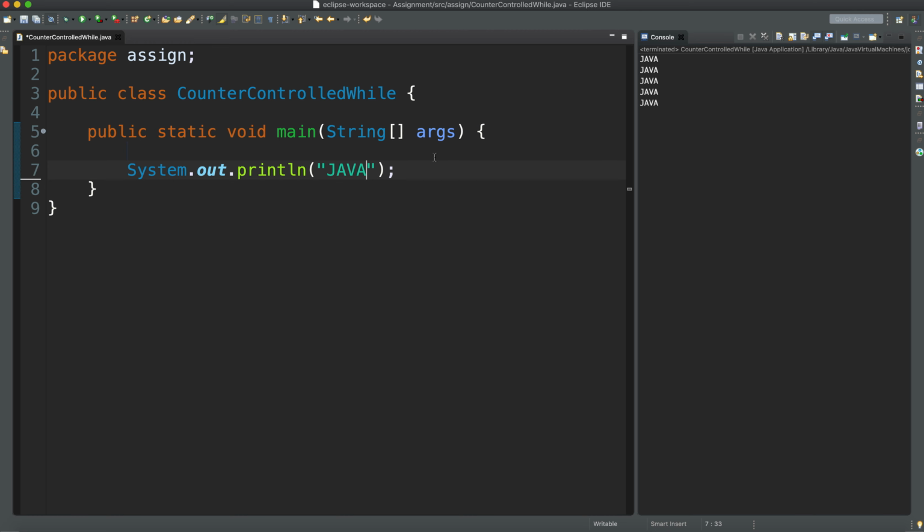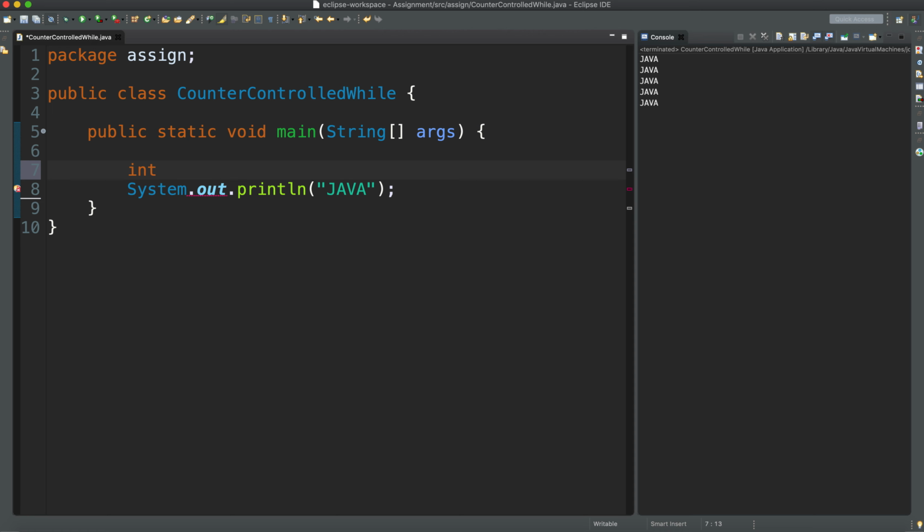Again, the 3 things that we must have if you want to use a counter-controlled loop is, first, the initialized variable. So I'm going to initialize a variable. Now this variable serves as a counter.